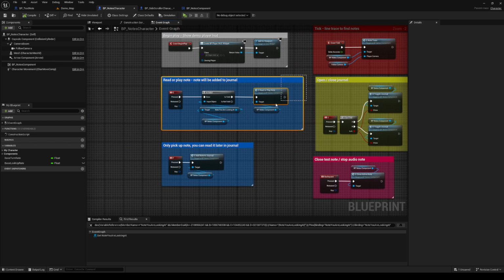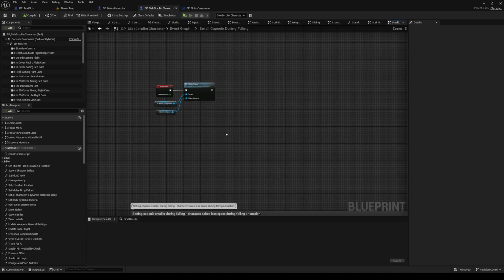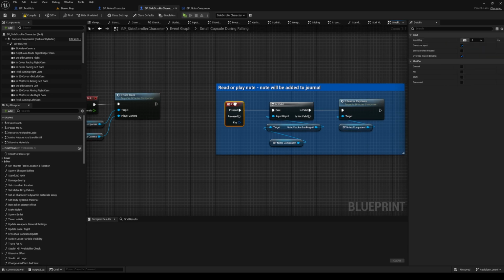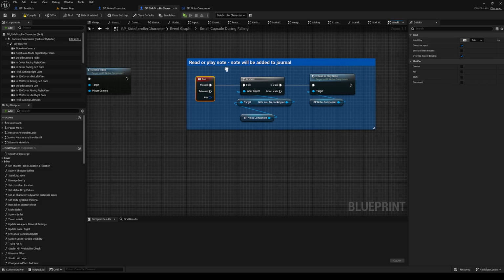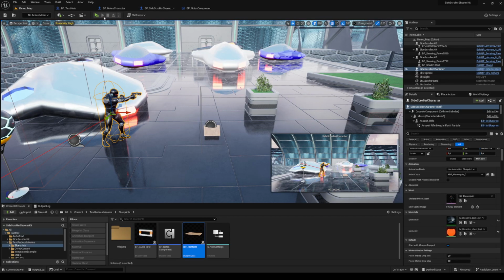So I'm going to grab this code, and I'm going to paste it in my side scroller character, and I'm just going to change this to a key. You need to find a key that is not already being used by your game. So I'm going to search for something like tab. So if I press tab, it's going to run that code. And let's go ahead and play.